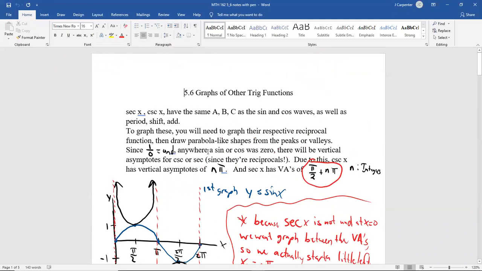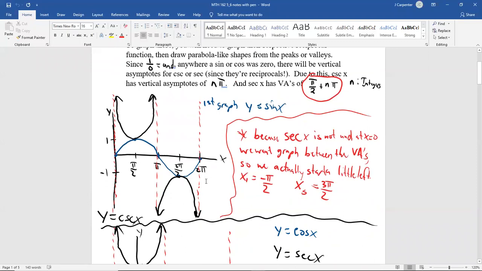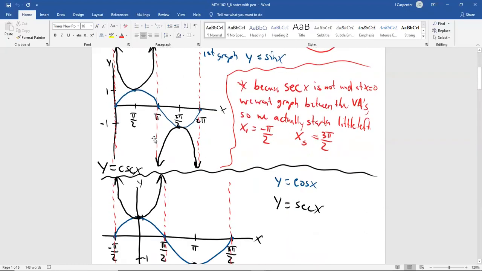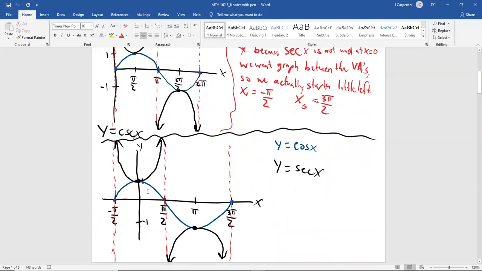We said that whenever we want to graph the reciprocal functions of sine and cosine, we draw the sine or cosine wave, and then we draw parabola-looking shapes from those, but they'll be sandwiched between 2 asymptotes. The asymptotes are wherever the original function was 0, because you're taking a reciprocal of 0. 1 divided by 0 is undefined. So that was why these cosecant and secant graphs have all these asymptotes, because sines and cosines have all those zeros, which means flipping them means a bunch of asymptotes, a bunch of undefined values.